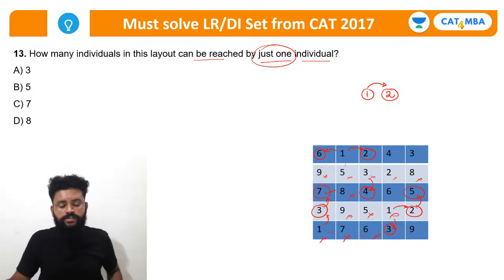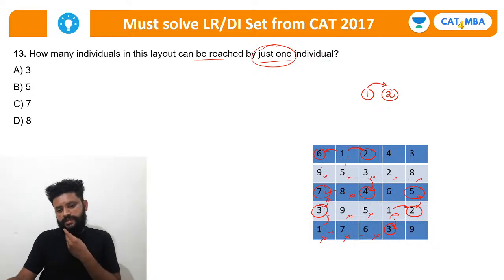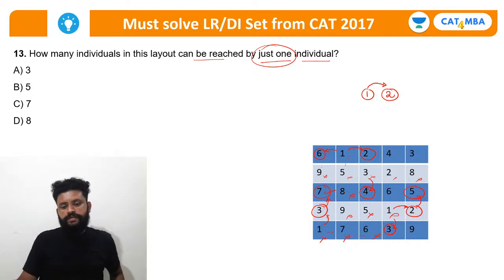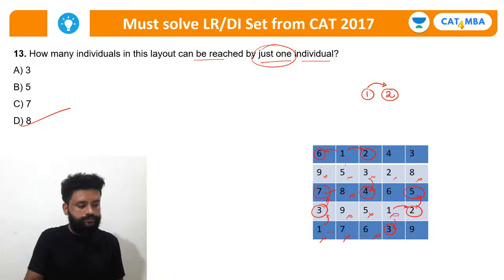So let's cross once. ये सिर्फ एक से ही जा सकता है, 7 पे एक ही आ सकता है, देन 4 पे सिर्फ आ सकता है। Let's go for the next.